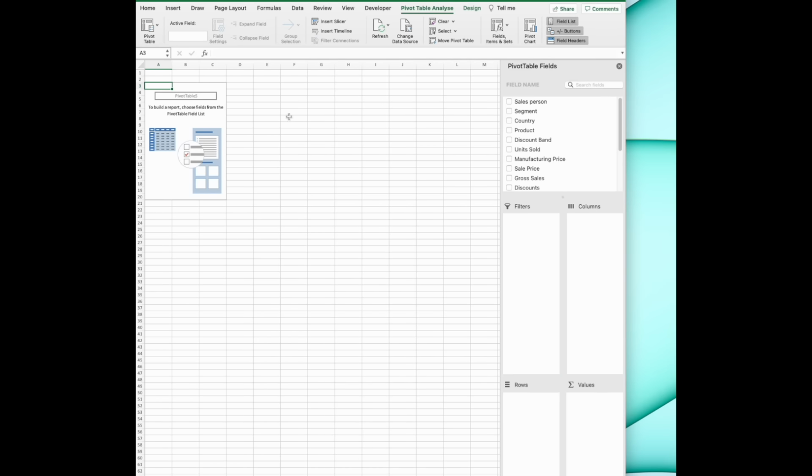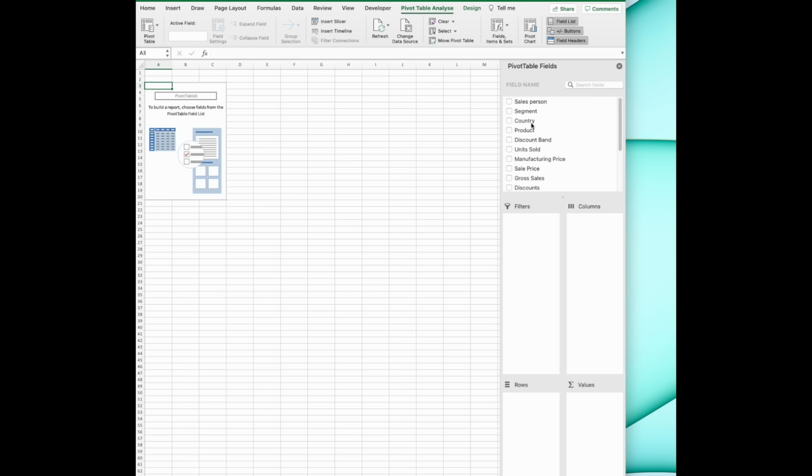Let's say we want to display salespersons from Germany and to see how many gross sales they have made. Here you can see all your columns from the table listed. Then we have filters, columns, values, and rows. And the whole deal with the pivot tables is about sorting these four fields.